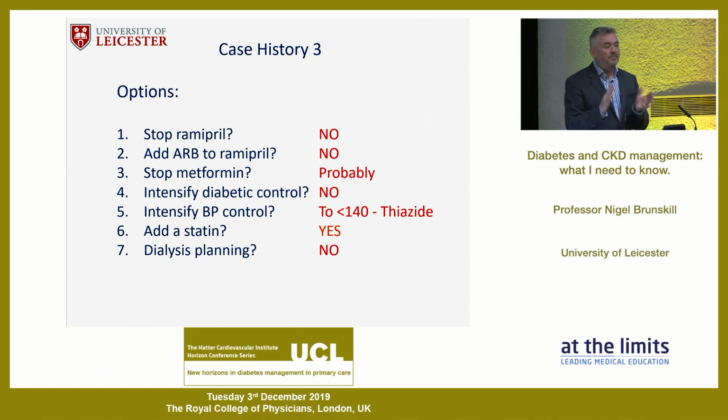And we need a simplified system whereby you can dip into secondary care services for advice, and we don't need to bring that 70 or 80-year-old patient up to a hospital clinic. And I think we need to think about how we can manage demand that way. Because it's quite legitimate, I think, for me to be asked those questions. I don't think it's legitimate for that patient to have to come to clinic for the answer.